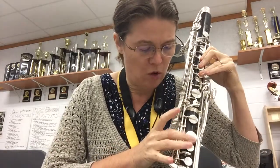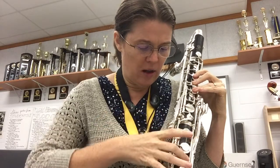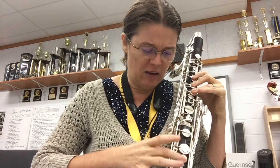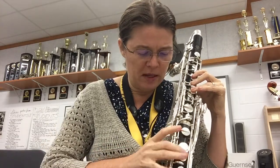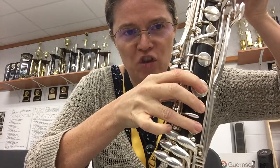Moving down into the right hand of the clarinet, you're going to put your second finger down right here. You have this pad covering this hole here, then you have this key which is for your index finger, and you'll know that you have the key there because it'll be a little place to put your finger. So you have B, which is your second finger, then you're going to add your index finger, which is A, and then you're going to lower your third finger for G.